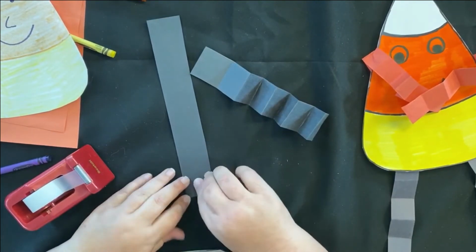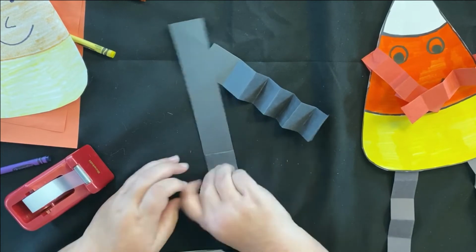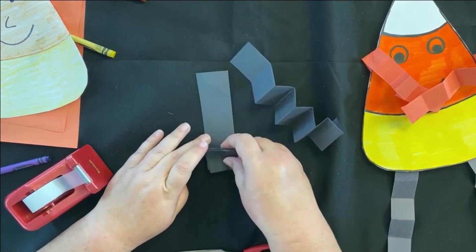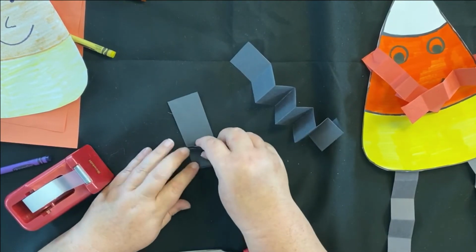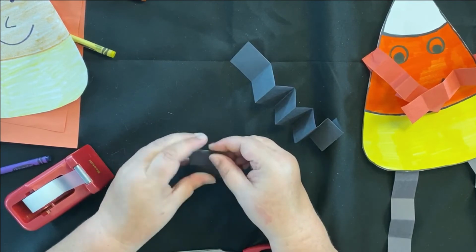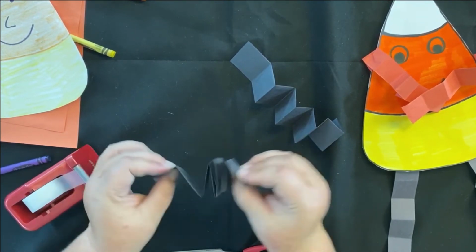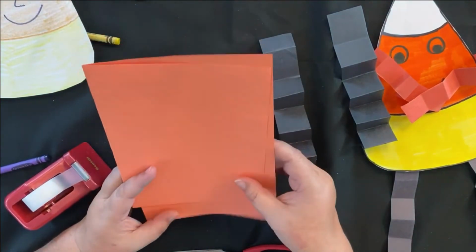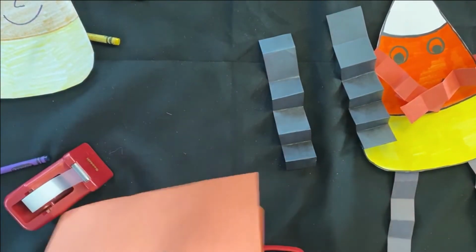So we're going to do it to our other leg, okay? Flip and fold. Keep flipping and folding until you get to the end of the construction paper, okay? And it doesn't matter how many times you fold or how many times you flip, you still get your accordion, okay? We're going to need two arms, okay? So we're going to need two arms.